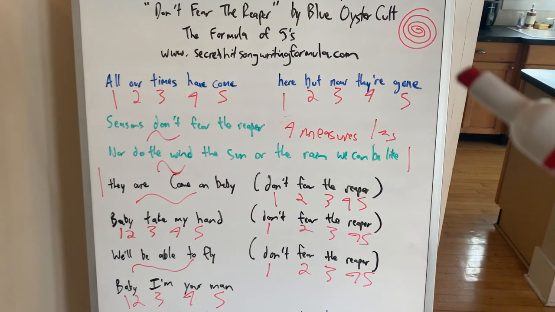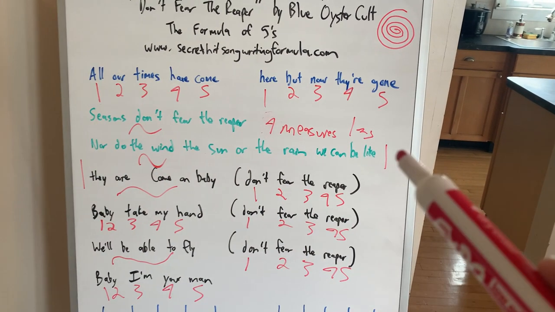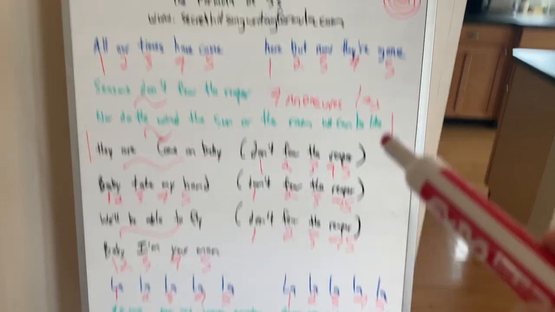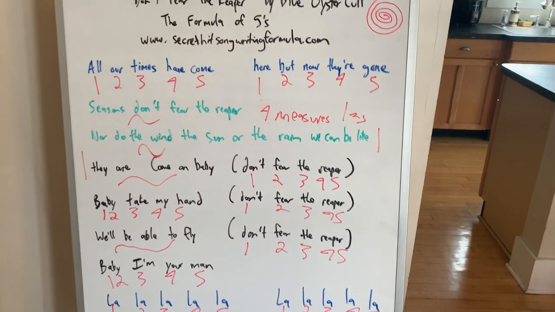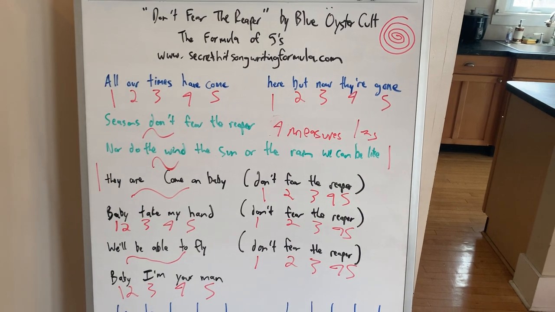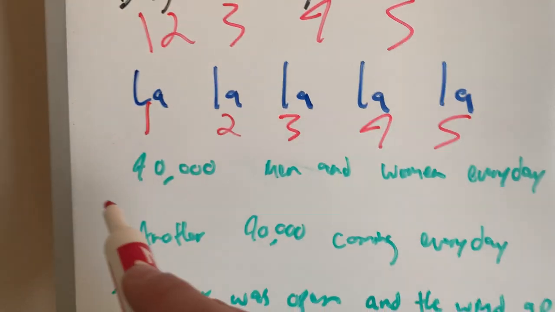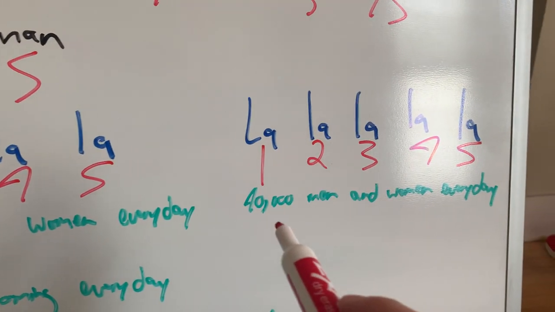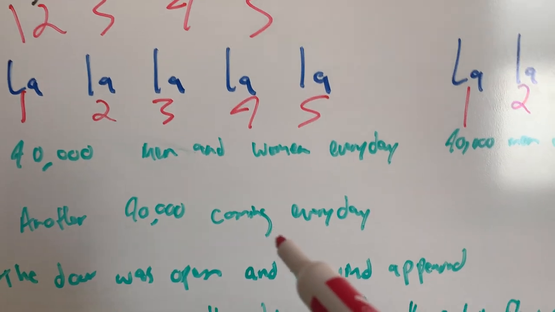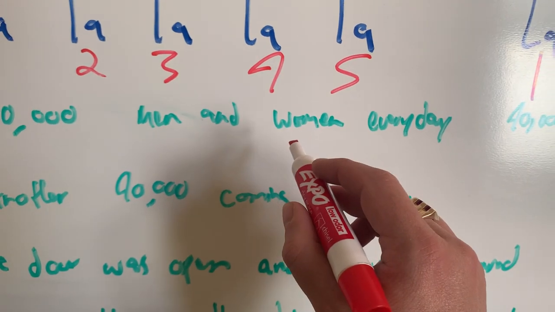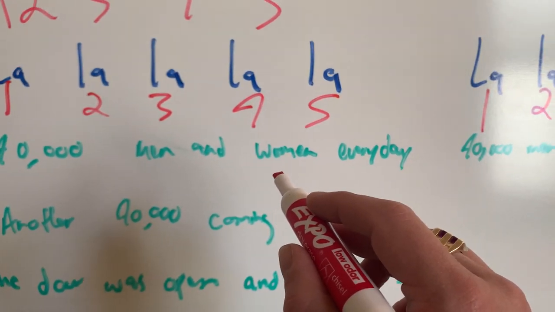So, if our verse is followed a five and our chorus is followed a five and our post-chorus is followed a five, what about these pesky pre-choruses? We already talked about this pre-chorus being four measures long, so it doesn't have to follow a formula. But, you may say, what about the fact that the other subsequent pre-choruses are more than four measures long? Well, that's a valid point. The second pre-chorus is more than four measures long, so it has to follow a five's formula. Yes, it does. So, let's see how it does that. When it gets to the 40,000 men and women every day, 40,000 men and women every day, another 40,000 coming every day, what's happening here is we talk about in the book the secret hit songwriting formula that if a five-note motif or a certain length motif is appearing in the same place in the measure every time, then that's one way of distinguishing itself and establishing itself.